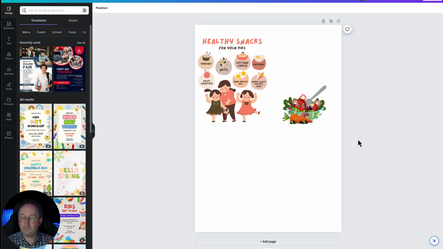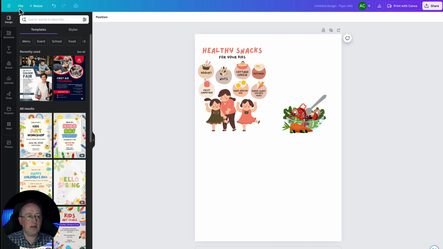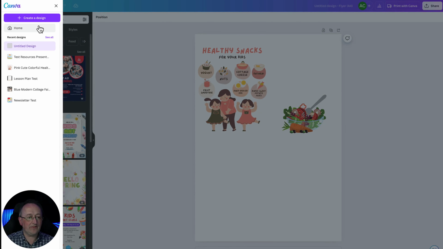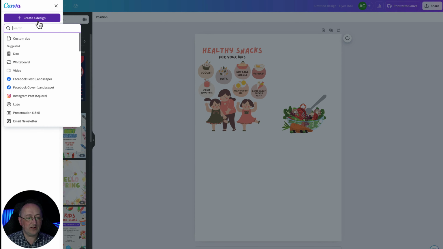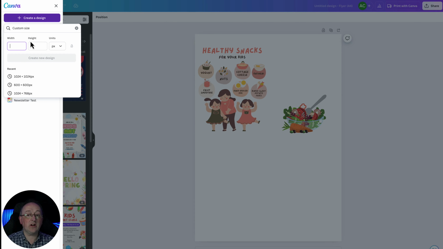If you find something in a different template or different document, you can copy and paste that over and make your design your own. So the other thing that you can do is whenever you go to the hamburger at the top left hand corner, you can go to create a new design and you can go to custom size. Now the purpose of this is to be more specific in what it is that you're wanting as a canvas size, and commonly it will be set to pixels. But when it comes to printed resources and so on, you're more likely to go for millimeters or centimeters or inches, depending on what you have been given that you're wanting to print it out.